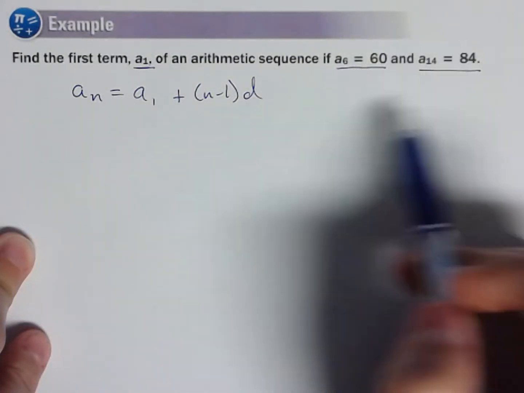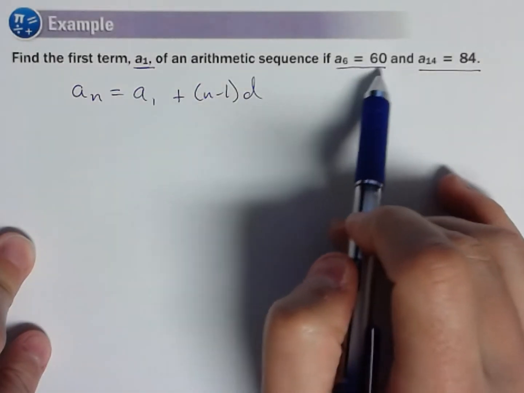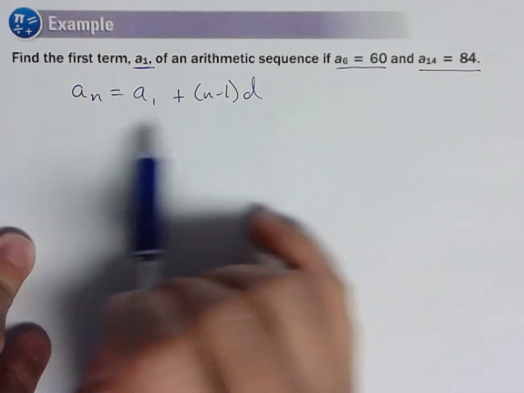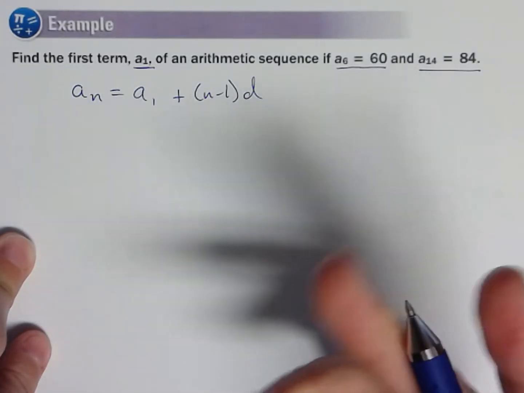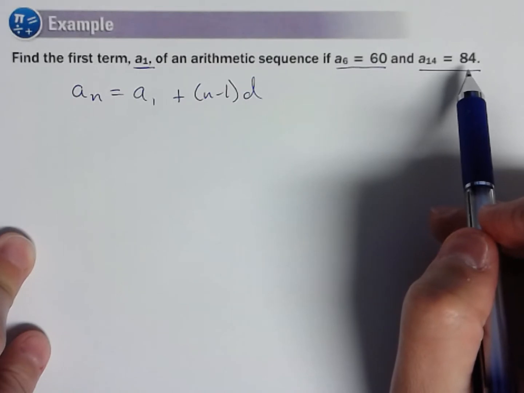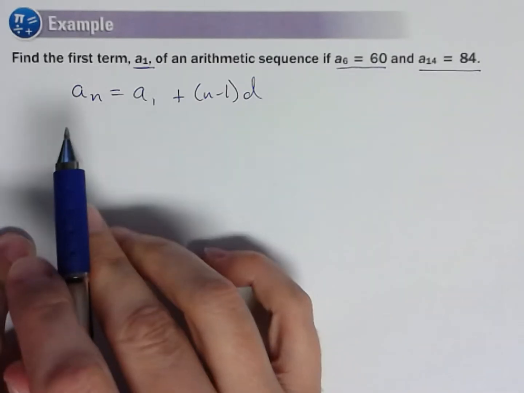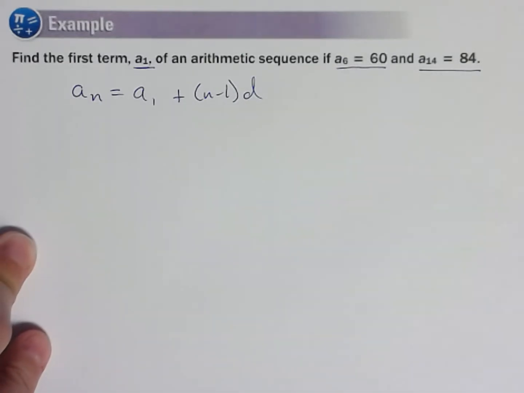So we could substitute this in. In fact, here's the way textbooks will often do it. They'll substitute this in, generate an equation. You wouldn't know the first term or d, so you get two unknowns. Then they would substitute this into the equation as well and generate an equation. So now you've got two equations, two unknowns, you've got a system, you could solve it. Well, we've done that before, so that's okay.